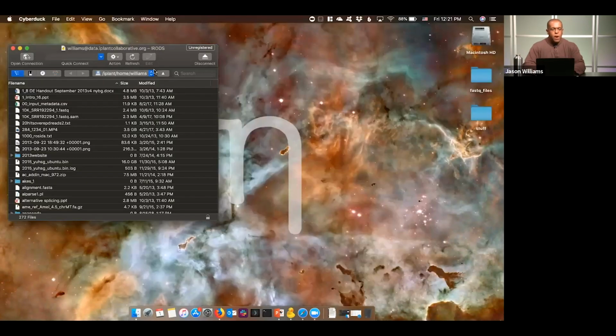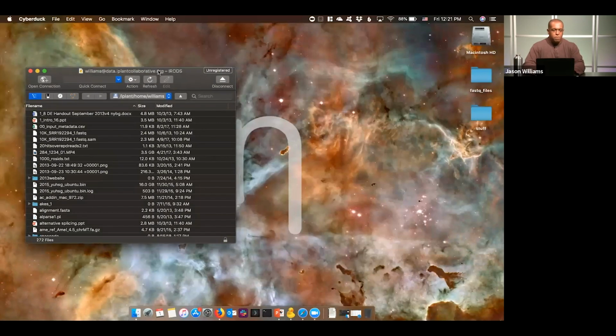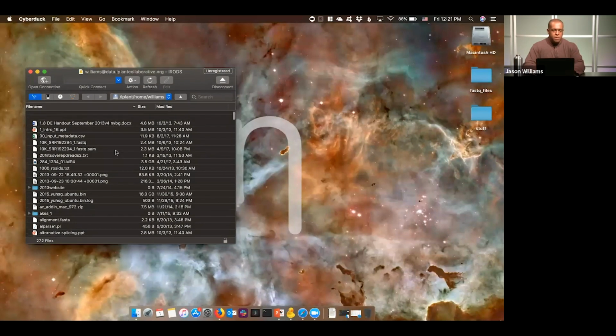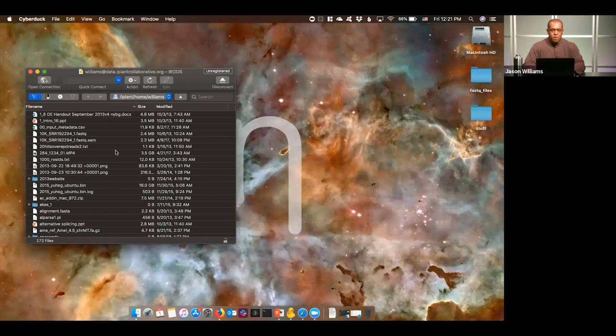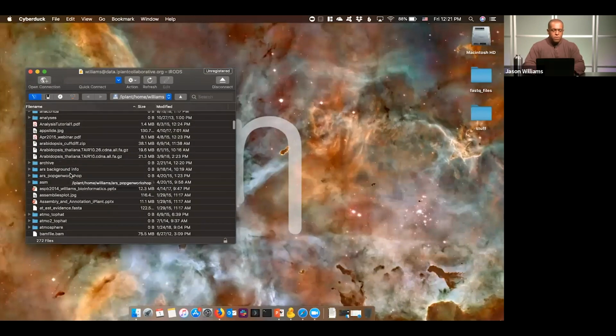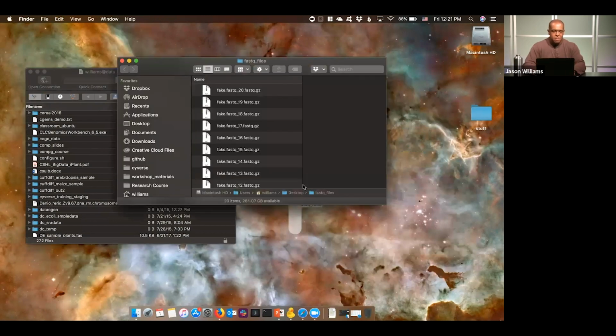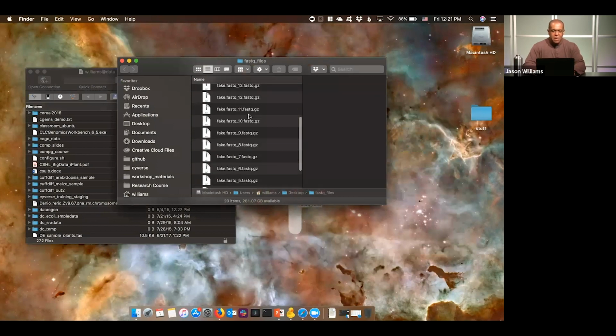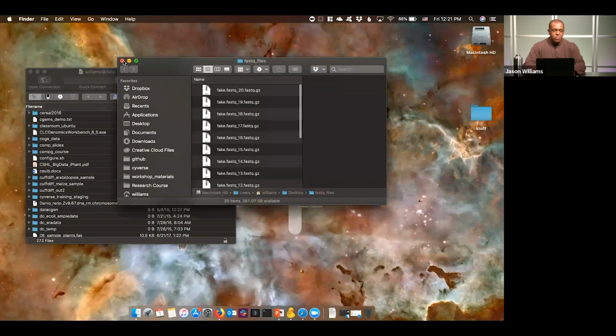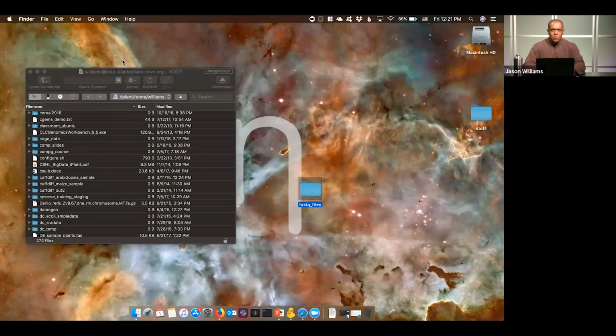The way that it looks, just to give you a demo, is you have CyberDuck, which is this tool here you can see in my desktop. I've already connected to the CyVerse data store, so these folders and files are already things that I have on my CyVerse data store. On my desktop here, I have this folder conveniently named FASTQ files. If I open it up, it really contains fake FASTQ files, but hey, this is just an illustration. But you can transfer up to, I would say, 100 gigabytes in about 30 minutes on a good connection, so it really is pretty decent.